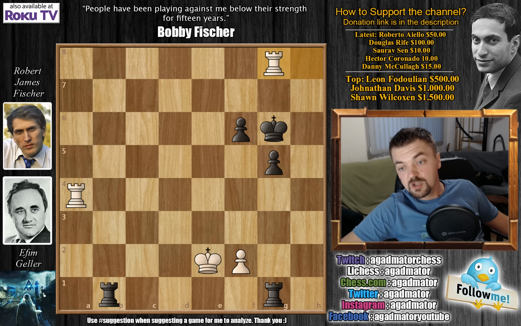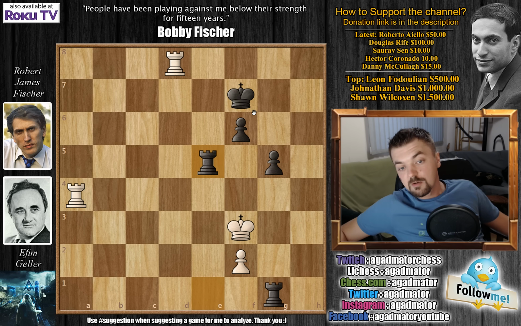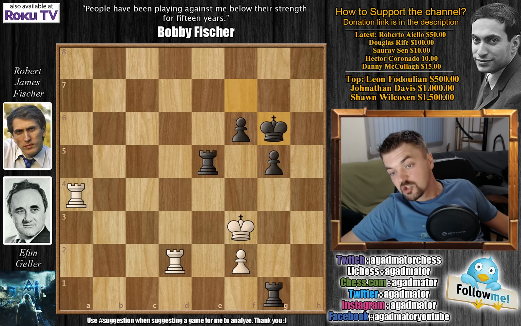We have rook to g8 check, king to f7, and rook goes back to d8. And now rook to e1 check. King to f3, and now rook to e5. Perhaps Fischer will now be able to create a nice outpost for his king on f5. Rook to d2, rook to f5 with check, king moves, and now rook to e5 with check. King to f3, and now king to g6.